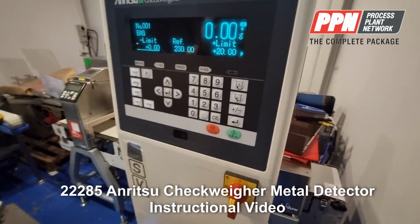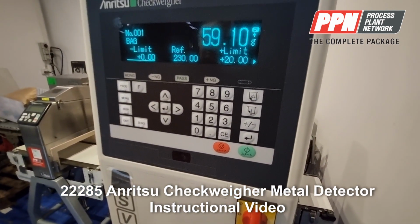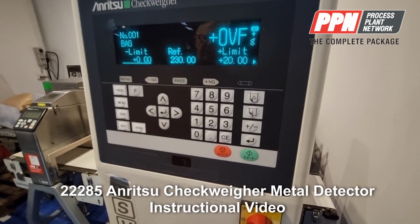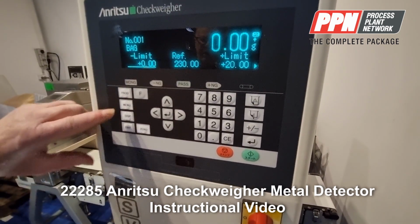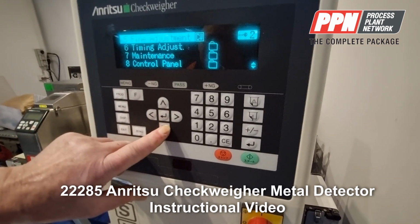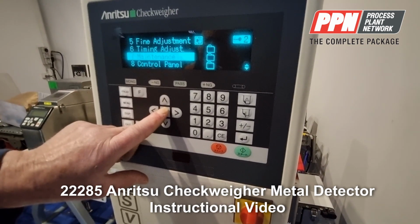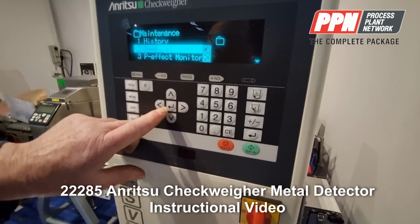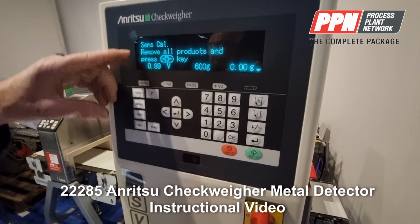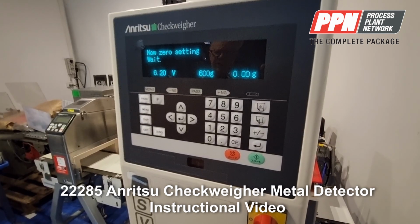Okay, now we're going to do calibration of the check wire. The capacity of the check wire is 600 grams. You tell that by pressing on the check wire. Then we go to menu and down to maintenance, which I said you need the password for, which is 7777, maintenance, and sense cal, calibrating the sensor, the check wire. Enter. Remove all products and press the zero key. That's the zero key there. Zero setting, please wait.